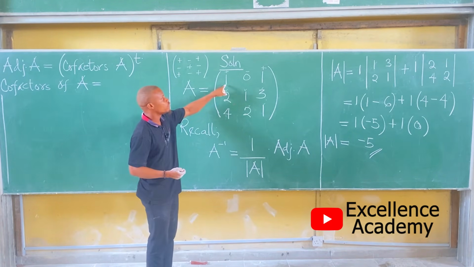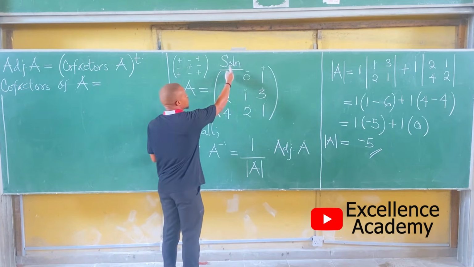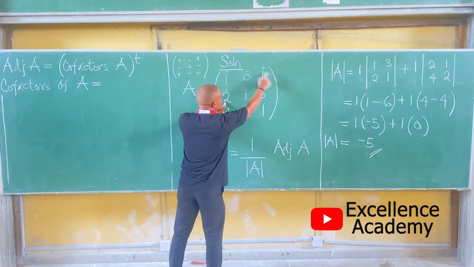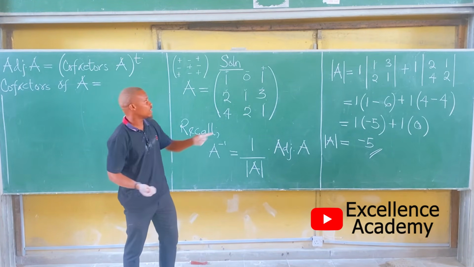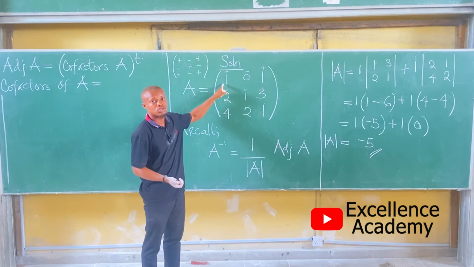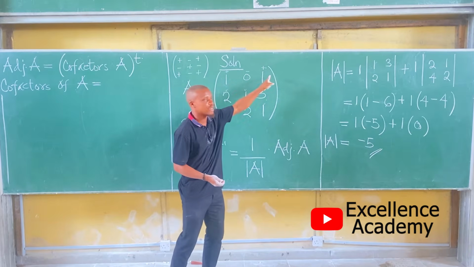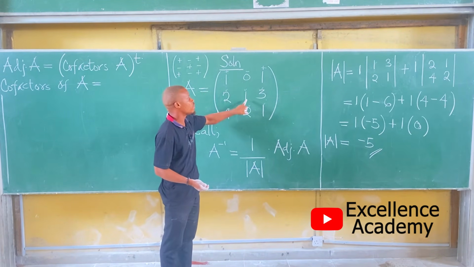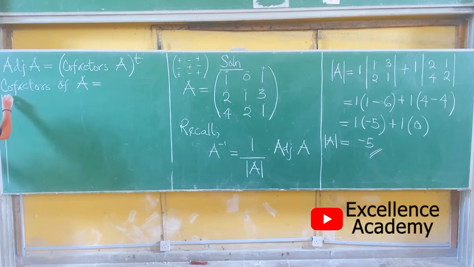For the first element, I'll be creating my determinant there. This is a plus, so I'll close this, close this. Now the difference between your cofactor and your determinant is that I don't need to write this number again for my cofactor. So I'll close this part and this part on which this element appears. So I'm having 1, 3, 2, and 1. I'll write it as my first element.